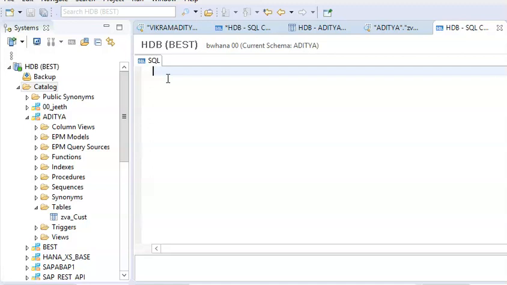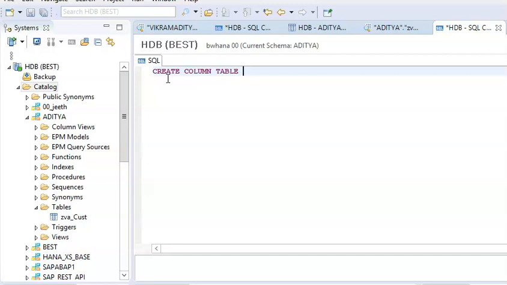So here we can decide at the beginning itself whether we want to create a column based table or row based table. So I'll go for create column table. And since we are giving it at the schema level, we can directly write the table name.